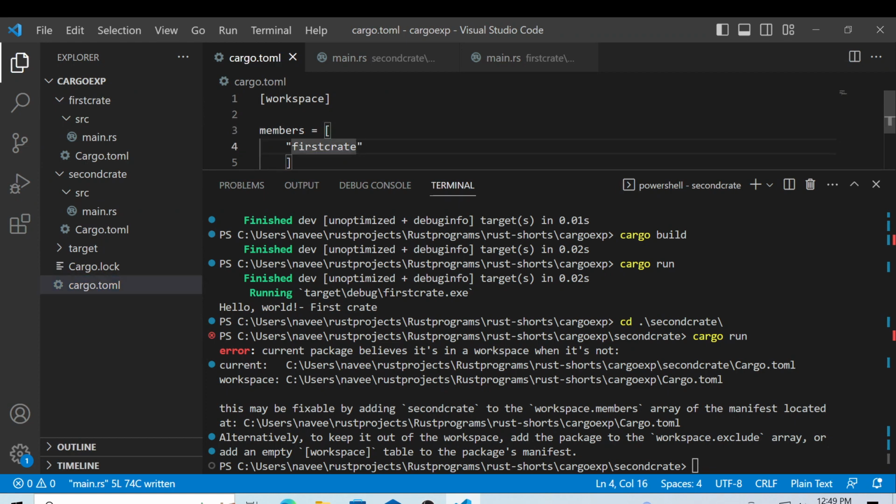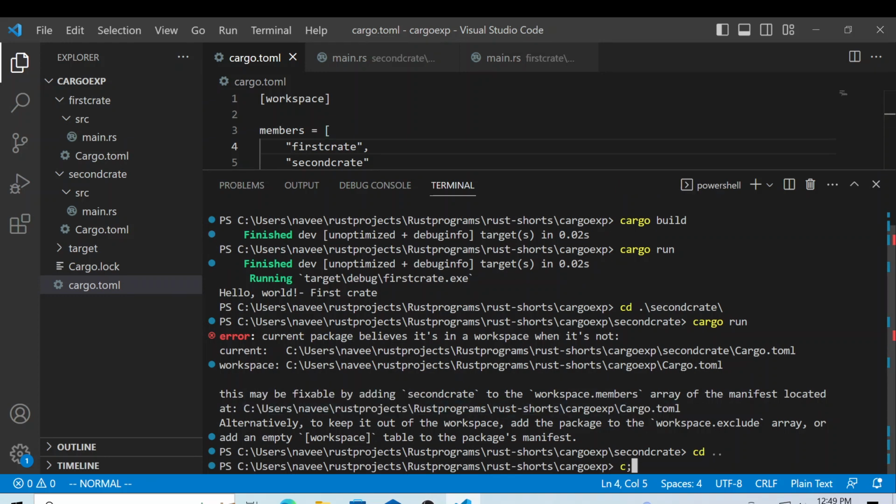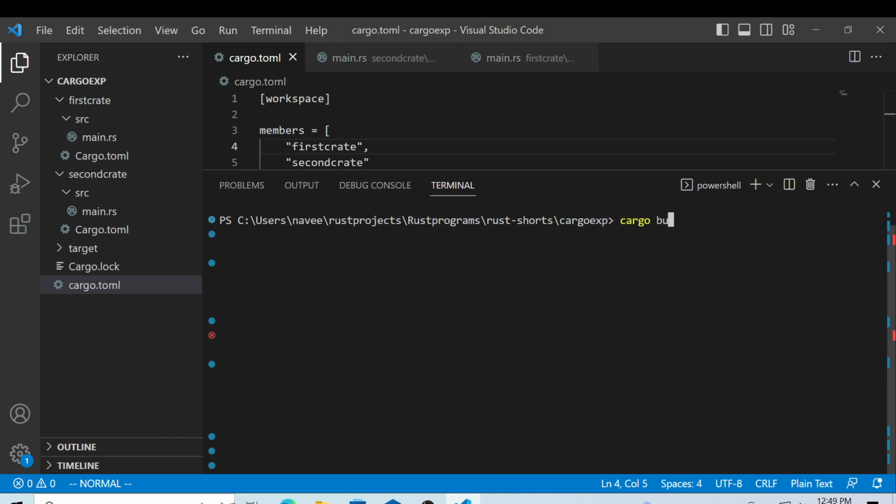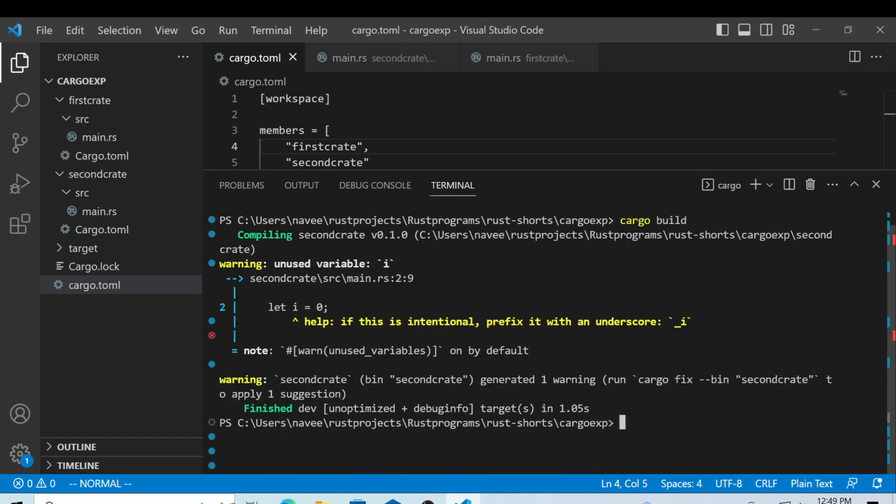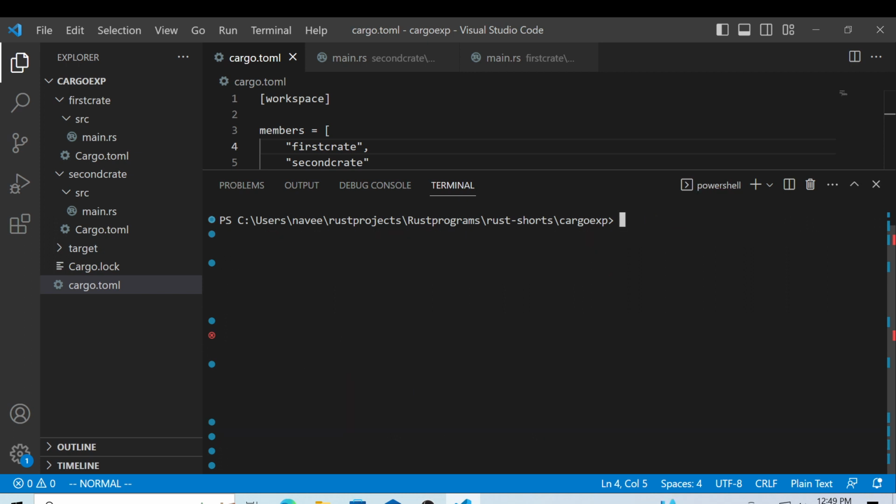So we add the second crate in the workspace members. Now cargo build. Yeah, it's building both the crates.